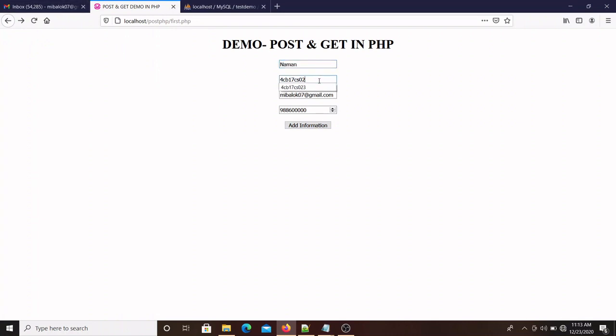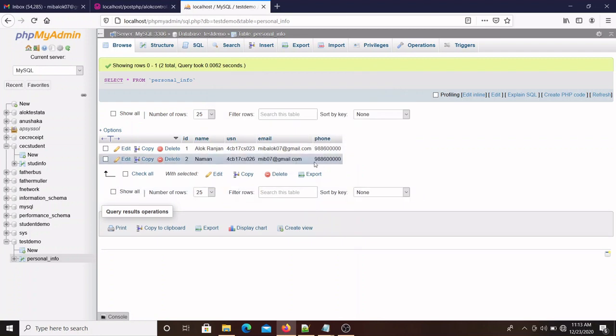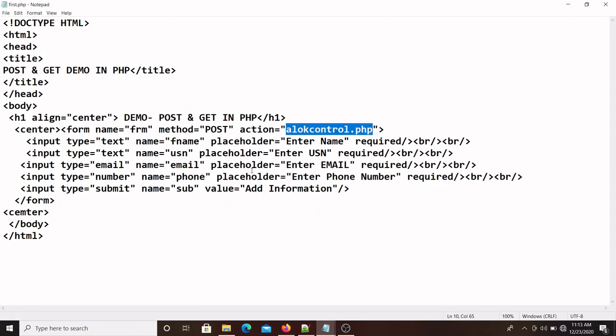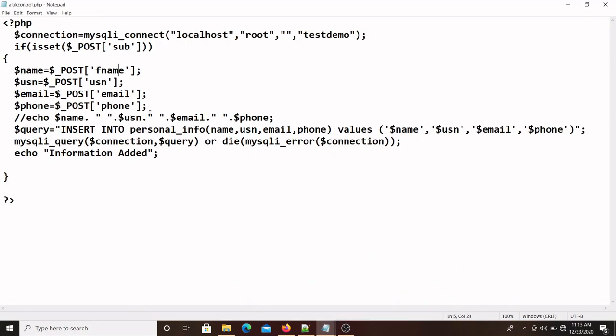I can change the USN, I can change the mail ID, I can change the number. Yes, information added. Refresh. Is the second information there or not? It is there. So in this way you can pass information from the form to another page, and in this page again you can store the information in the table.